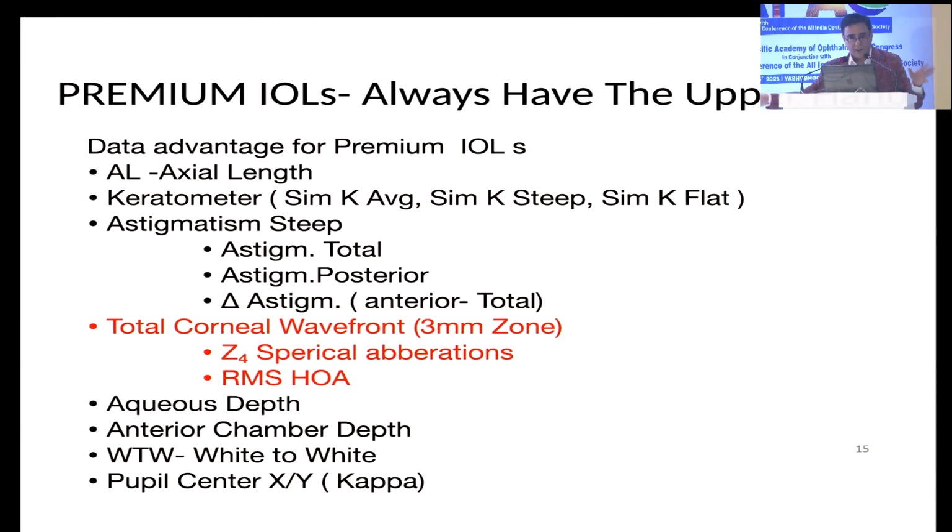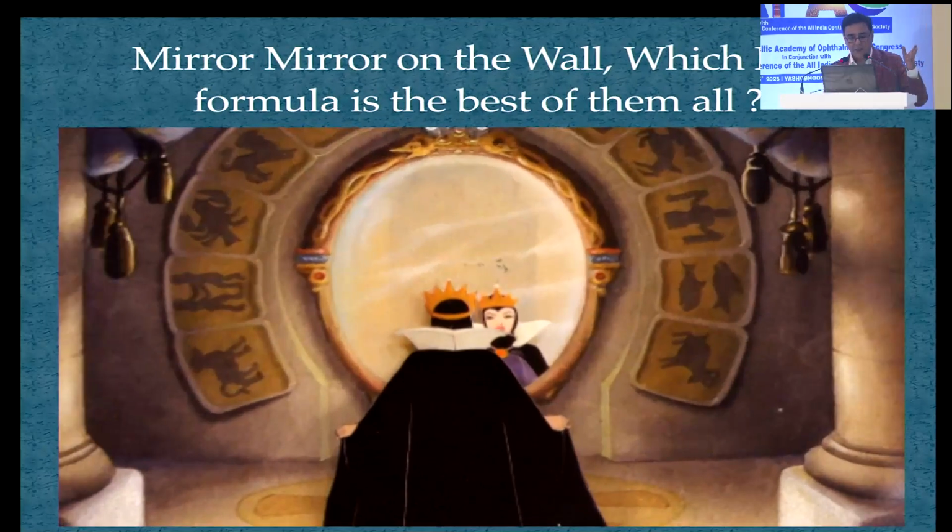So what important information I'm getting here through one instrument is corneal wavefront, astigmatism. It's calculating total corneal power. So that's another big advantage. So if you have an optical biometer which doesn't do total corneal power, do not look at it. You need total corneal power, because some of us have been doing LASIK since 1999. All those patients are developing a cataract, so you will have to look at it.